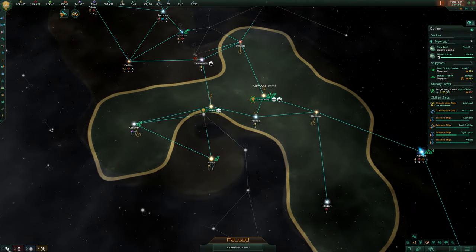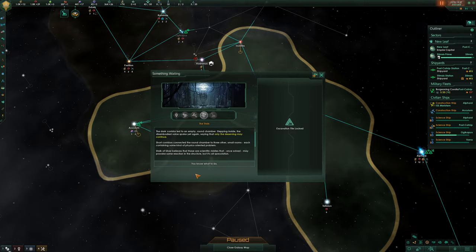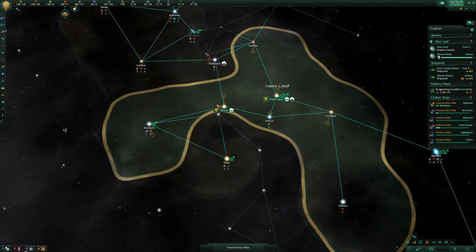System survey complete. A dark corridor led to an empty round chamber. Stepping inside, the disembodied voice spoke yet again, saying that only the deserving may continue. I need a better booming voice. Hang on. Only the... No, that's bad. Whatever. Short corridors connected the round chamber to three other small rooms, each containing some kind of physics-oriented problem. Stock of Silver believes that these are scientific riddles that, once solved, may provoke some reaction in the structure. But it's all speculation. Well, you know what to do, archaeologist. Do your archaeology thing. And make me happy.